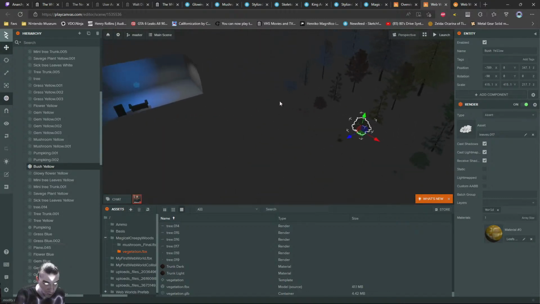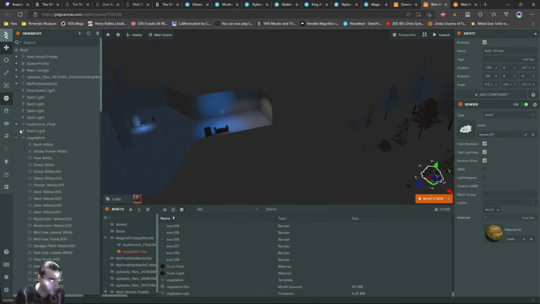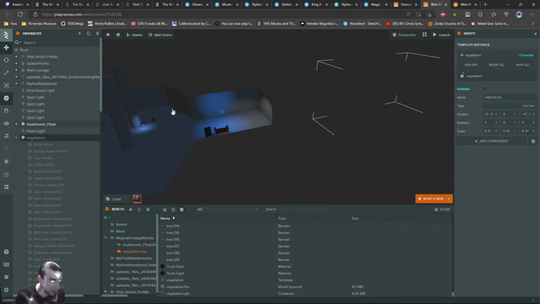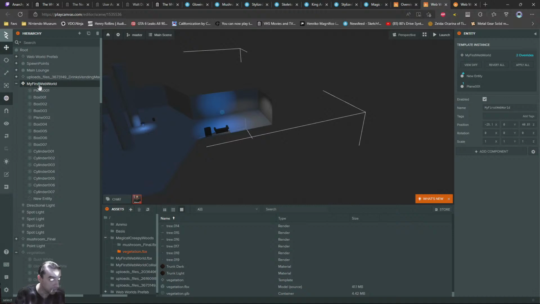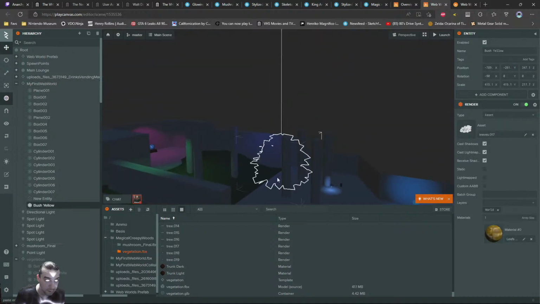We're going to copy the bush and paste it in over here into my first web world. Now it's a huge bush.